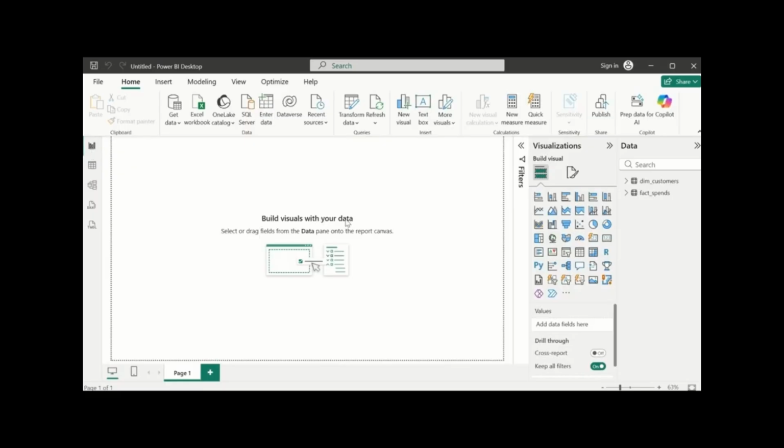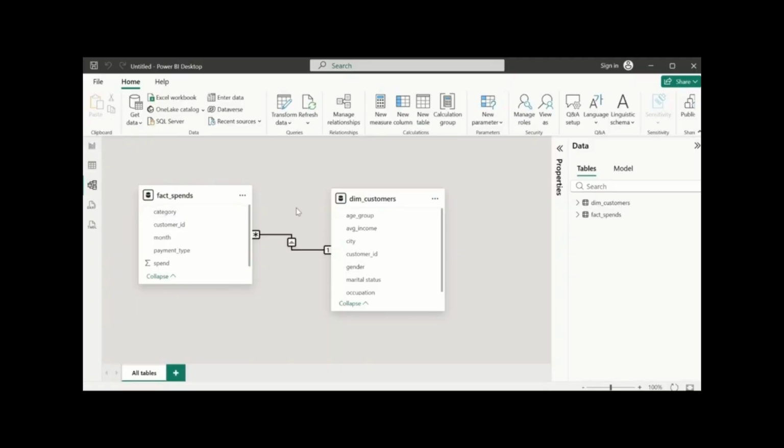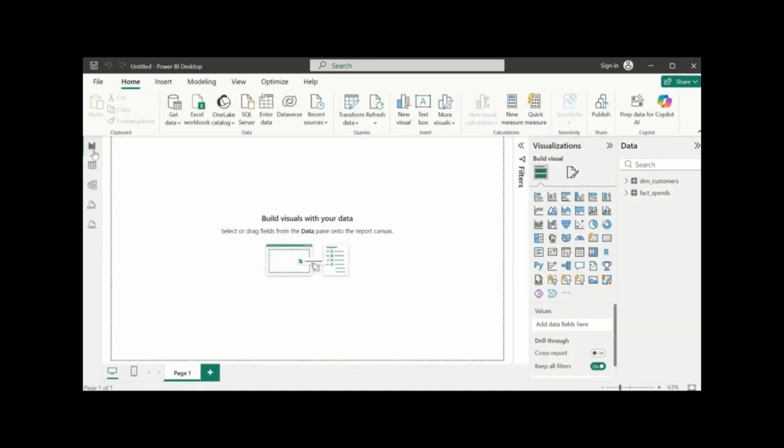After building the relationship, or the data model, where we are joining the facts table with the dimensional table, we'll go back to report view and start building key metrics.